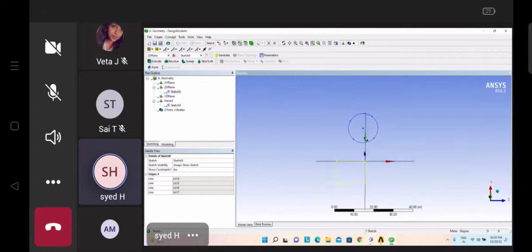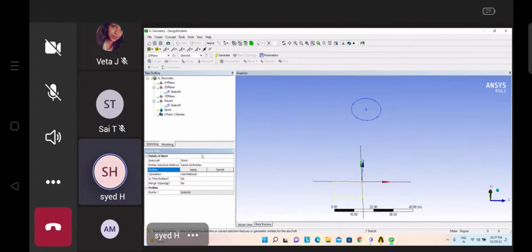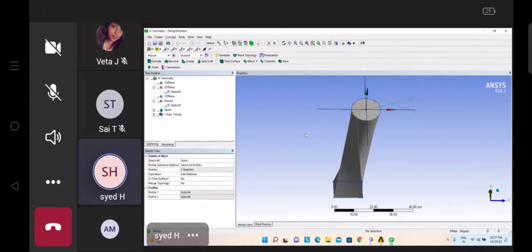That is the reason while creating this node point, at that time, you have to think about that. Generate. So like that we can create the bodies with the different cross sections.